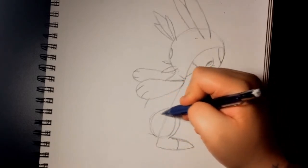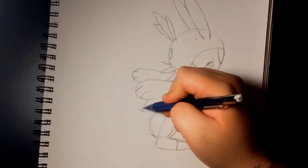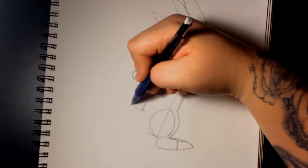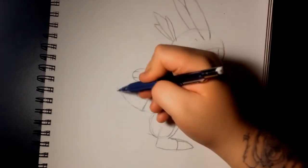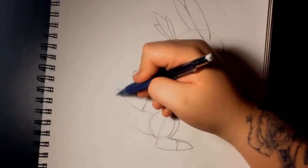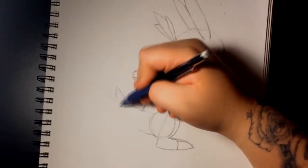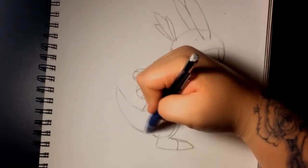And then close to around here, we're gonna do the tail. So the tail just curves up to around here, and then just try to meet up with this line over here. And then remember, try to make the gap the same. The closer you get to the point, the smaller the gap should be. So like that.